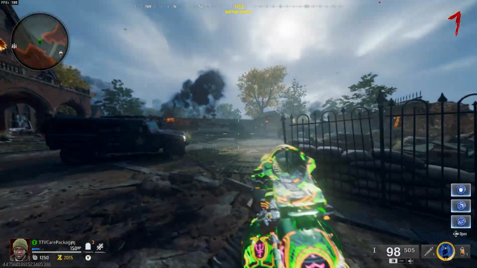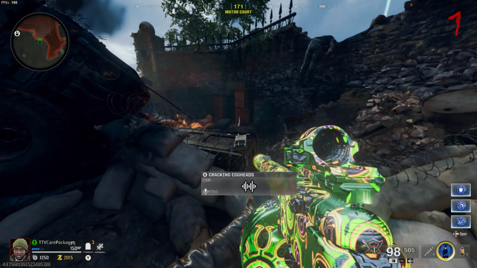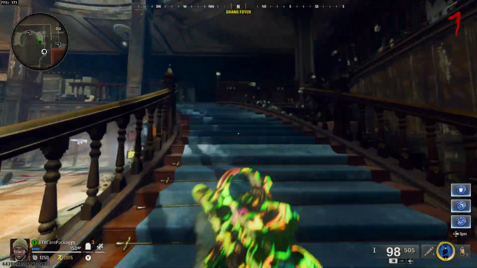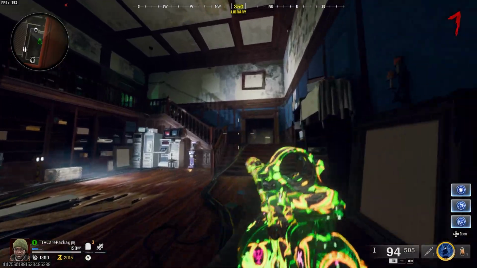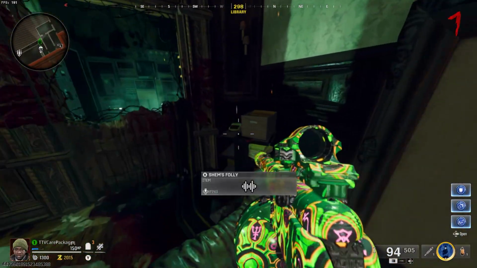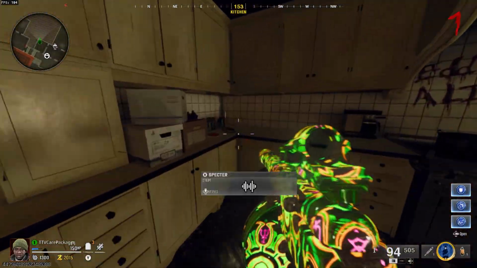The fourth audio log is in the motor court towards the back next to the mystery box location. The fifth audio log will be in the mansion on the second floor on top of this cardboard box. The sixth audio log is on the second floor of the library tucked in this corner. The seventh audio log will be in the kitchen in the back left corner.